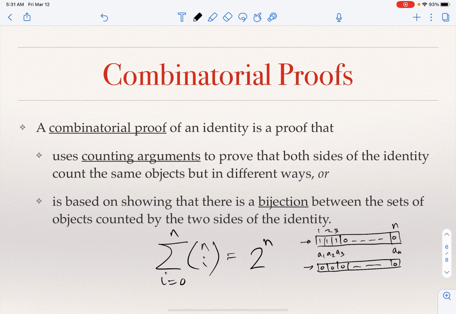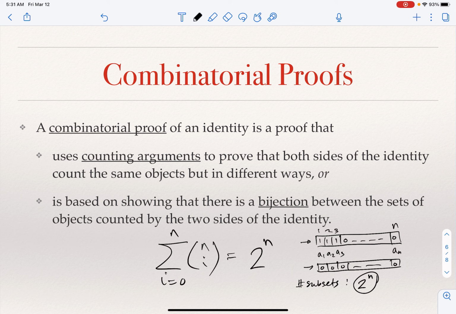So if I look at it like this, the number of subsets is the number of binary vectors of size n, because every binary vector corresponds to a subset. For example, the binary vector of size n where every entry is 1 is the entire set. The binary vector where every entry is 0 is the empty set. The binary vector where only entry I is 1 and the rest are 0 is the subset that contains only AI, nothing else. So the number of subsets is 2 to the n, because we know the number of binary vectors is 2 to the n, using, for example, the product rule.